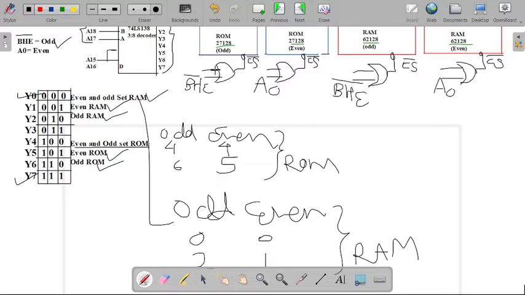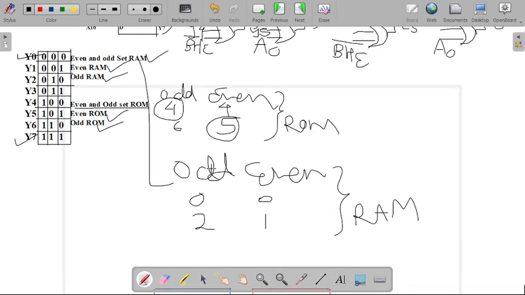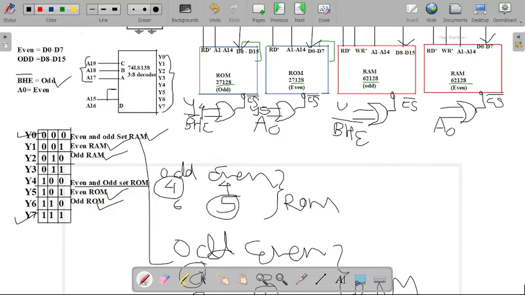So now one connection is pending. That is, one input line will be selected based on the odd selection of our ROM. So I'm writing Y4 here. So I have selected the 4th signal. Now in the case of the even memory signal, I have to select one more line. So I'm selecting Y5 here. Now for the RAM structure, I again require two inputs. So I'm selecting 0 for odd and 1 for even. So you have to write Y0 and Y1 here.